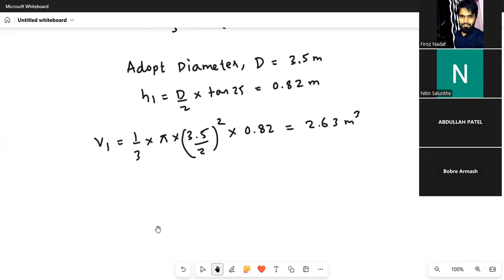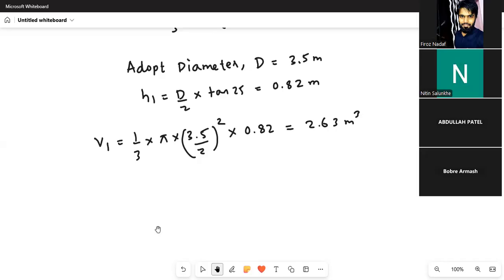So what is the total volume? Once you know the total weight that needs to be retained, you can find the total volume of the bunker. The total volume of the bunker is denoted by capital V. Capital V is equal to V1 plus V2 plus V3. V1 is the volume of the surcharge, V2 is the volume of the middle portion of the bunker, and V3 is the volume of the hopper bottom. So we need to find the total volume of the bunker first. We have gotten the volume of the surcharge, and then we can find the total volume of the bunker. So how will you get the total volume of the bunker?